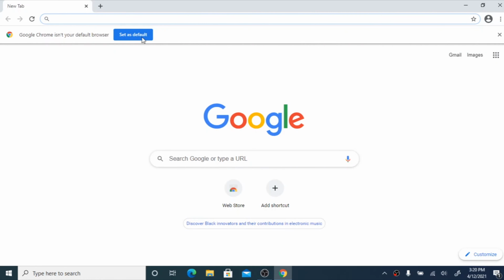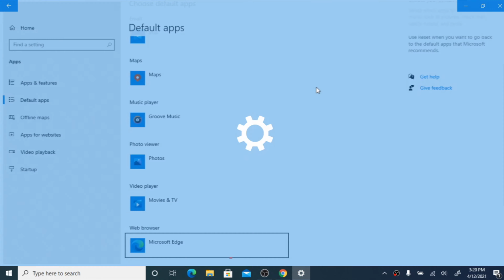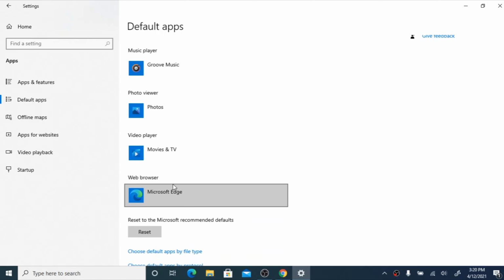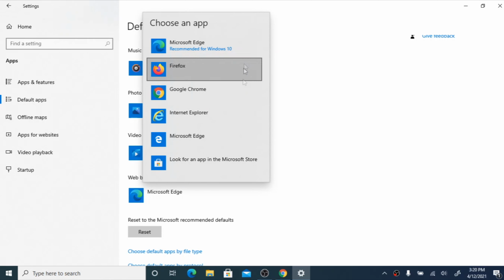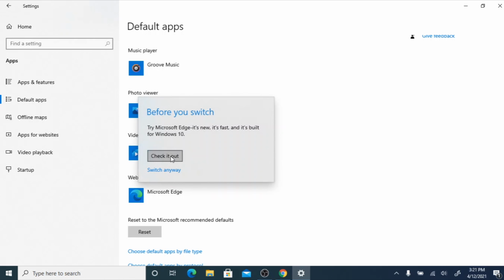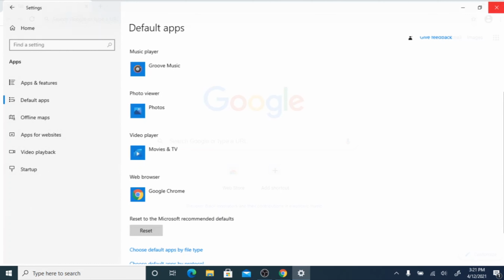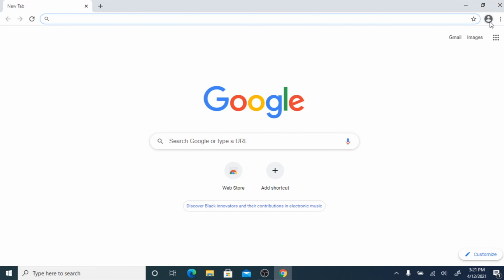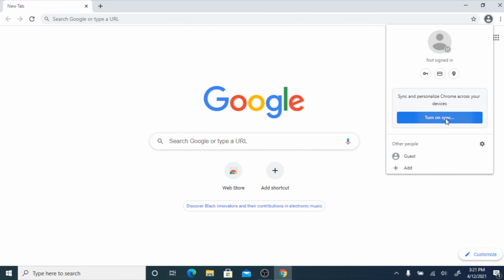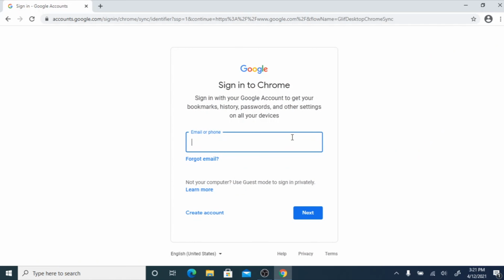This is all optional at this point, but I would recommend possibly setting your browser as your default. You can either select Firefox and or Google Chrome, but for this demonstration, we are going to use Google Chrome and select Switch anyway. From the top right, we're going to do some similar steps from our Apple device, clicking on the gray person on the top right, signing in with Sync, and entering our district email again.